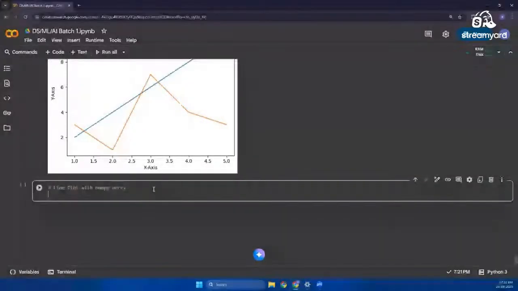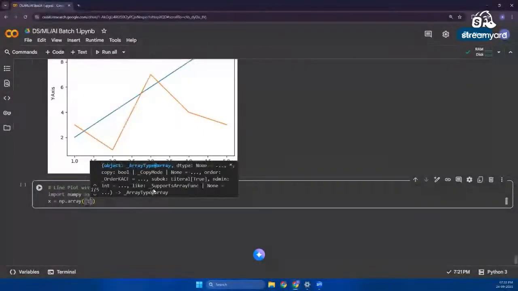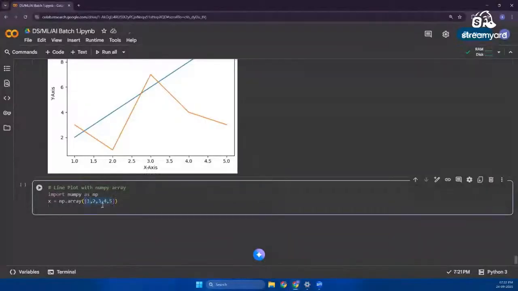First of all, I'll import NumPy because we want NumPy here: import numpy as np. Now let us write a simple array directly with the np.array function, and inside that, let me give the value for the x-axis: 1, 2, 3, 4, 5. Now this has been directly converted into an array, correct? Once it is converted into an array, I can add, subtract, multiply, do anything I want. For the y-axis, I'll write x multiplied by 2. So 1 multiplied by 2 gives 2, 2 gives 4, then 6, then 8, then 10.